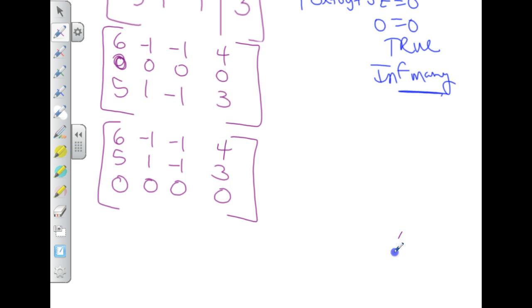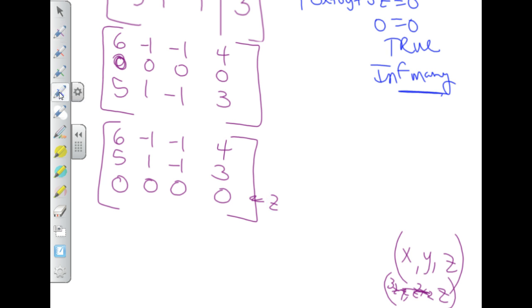Because I want to use z as the parameter and then I'm going to write x and y in terms of z. So I'm going to leave z in the answer and then I'm going to end up with an answer like z plus 2 and then 3z minus 4 and call those my answers. I just made those up, but my point is I like z to be the parameter. You don't have to, but I like z to be the parameter.